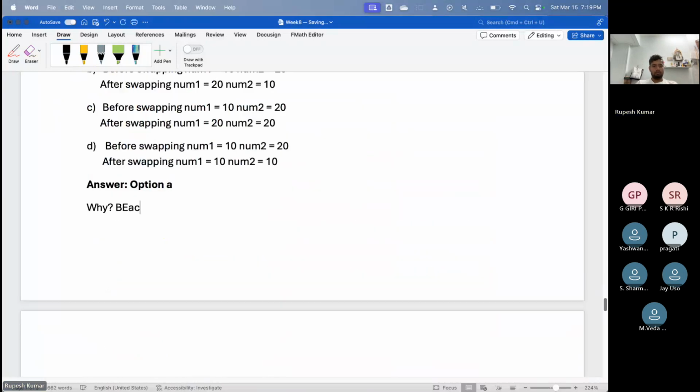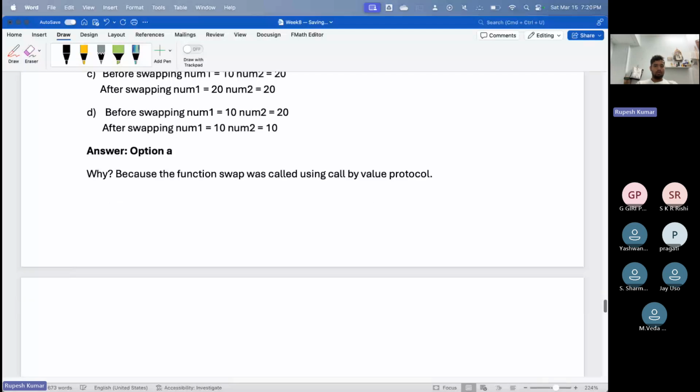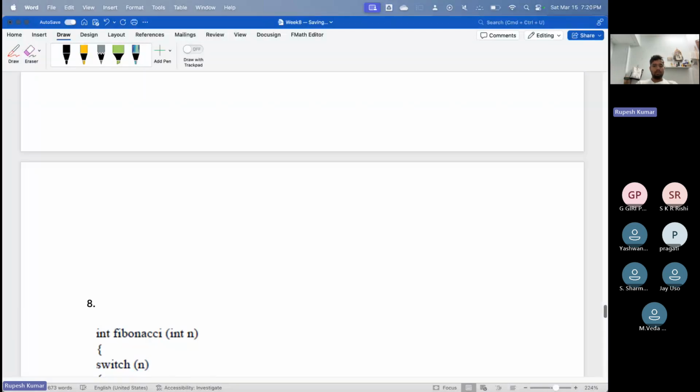Why? Because the function swap was called using the call by value protocol. So what are these two protocols? Let's dig deeper into these. So what is call by value versus call by reference?